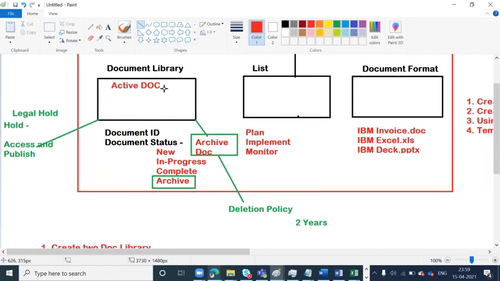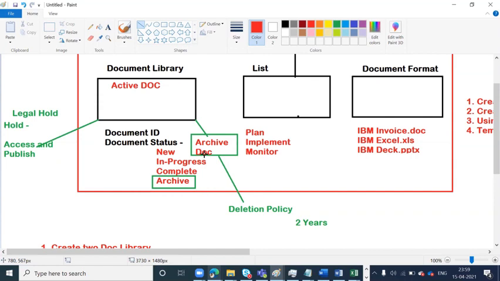And then whatever the status change, that document automatically or maybe manually moves to my archive storage. Later on, we are also going to see how we can enable the deletion policy in the archive storage, because everything I cannot store in archive for a lifelong.